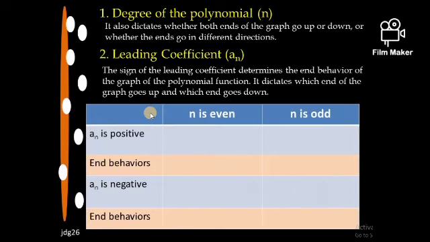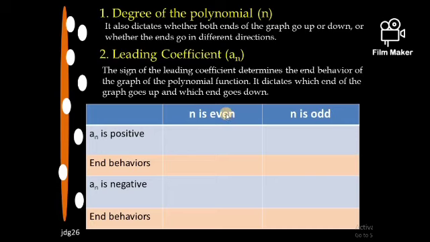So, i-summarize natin. Ano ba ang connection or relationship ng degree ng polynomial at ang leading coefficient? So, meron ako dito na a sub n is positive, a sub n is the leading coefficient, and meron din tayong a sub n is negative. And then, meron ako dito na n is even, n is the degree of the polynomial, and the other one is n is odd. Pag sinabi natin na even, ibig sabihin divisible by 2. Pag sinabi natin na odd, so hindi siya divisible by 2.